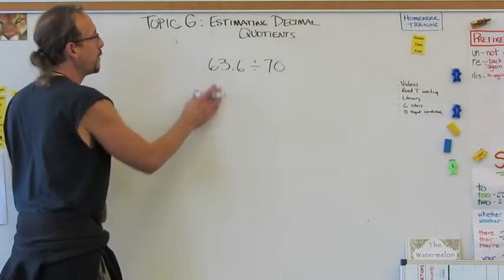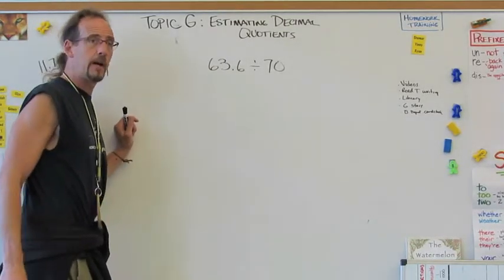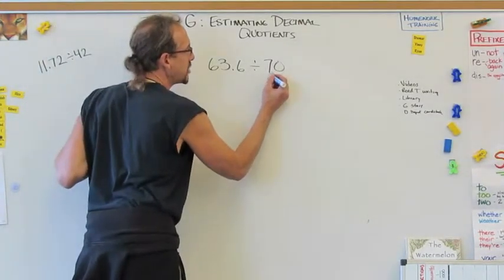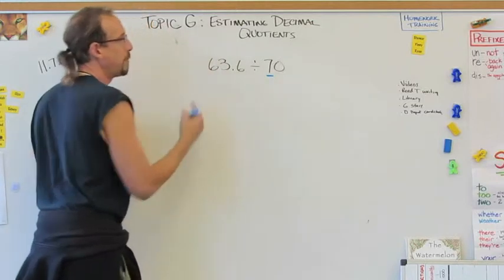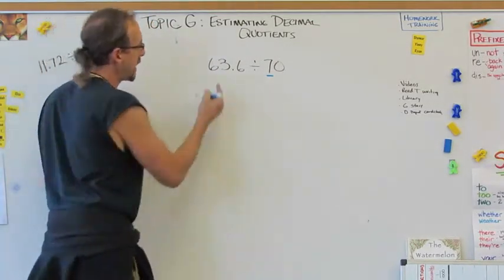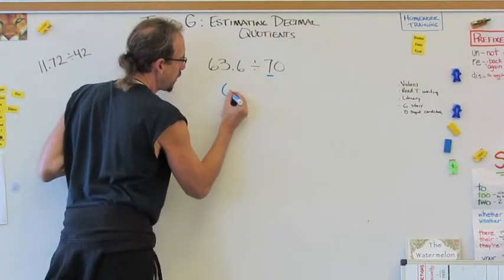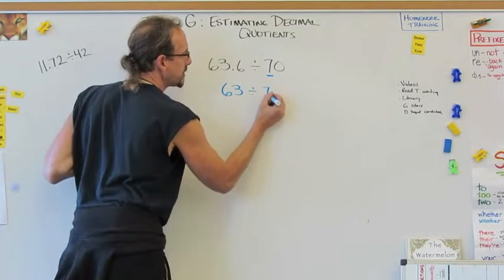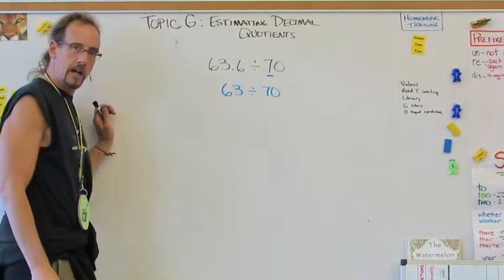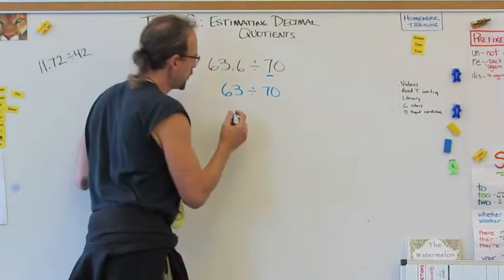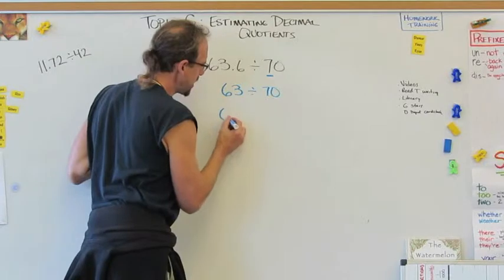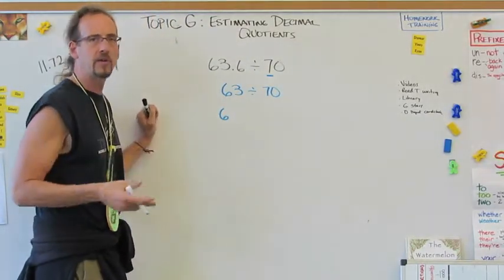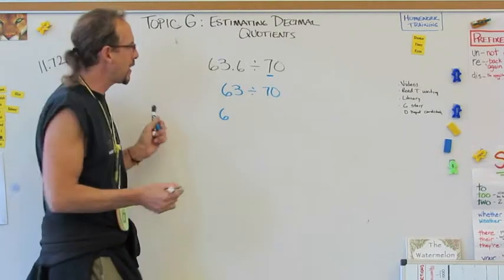So we take a problem like this, 63 6/10 divided by 70. And again, when we're estimating, we're thinking, gee, what's a multiple of 7 that might be over here? And I see that 63 there, so I would round this to 63, and I would divide this by 70. Now, just as we showed you before, this is the same thing. Since 70 is 7 times 10, we can divide by either one of those parts first. It doesn't matter which one.